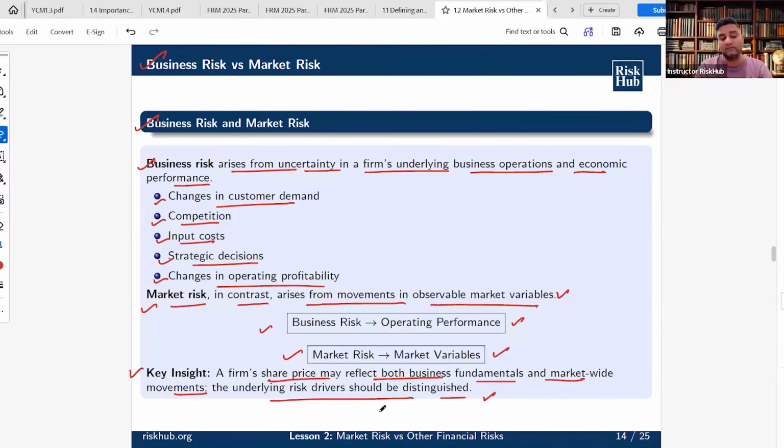The business risk driver is the firm's operations. Data comes from financial statements, reported quarterly. The one difference that matters is it is not directly observable as a price. The market risk driver is the quoted price or rate. Data comes from market price series, observed daily or intraday. The one difference that matters is it is directly observable as a price. And where it is used, the split is what makes market risk measurable with historical price data. Business risk has no daily price series, so it is handled through scenario analysis and capital planning rather than VaR.